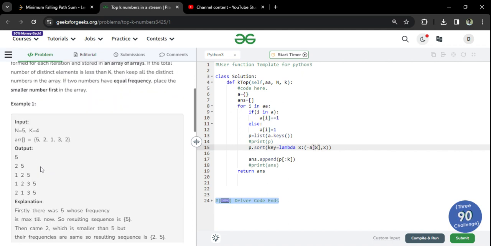So the idea here is very simple. We are given an array called ARR. The length of that is also given, and we are given another integer called k. The answer is very simple. The ask is very simple.